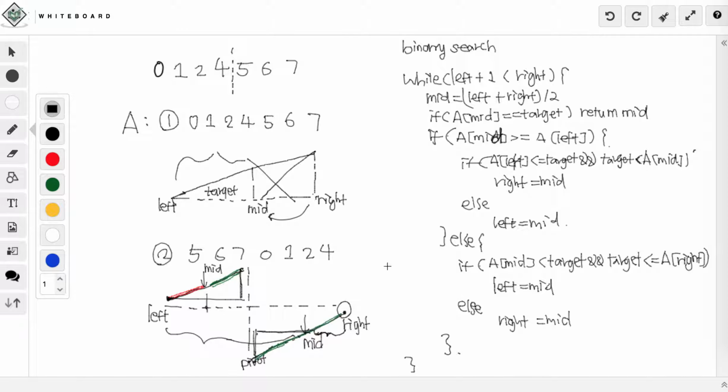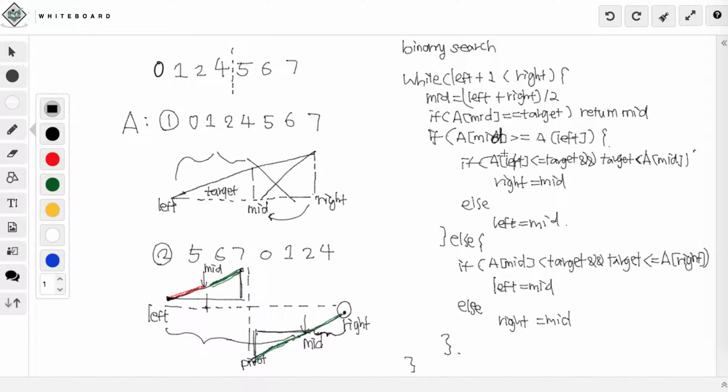This code satisfies our situation 2. For situation 1, let's say this code satisfies this case too, so we get our middle value.